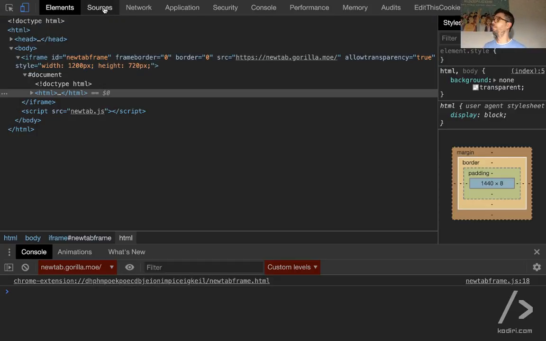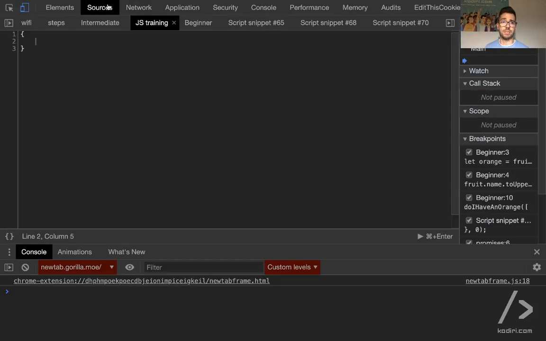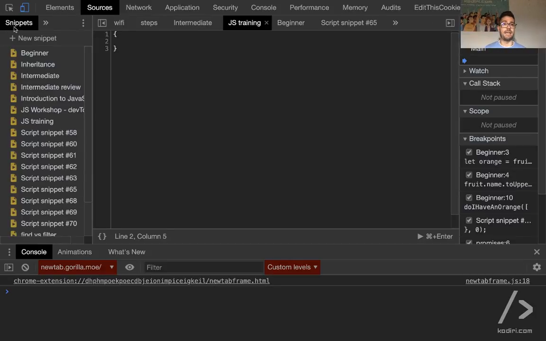Once we have that, the next thing I'm going to ask you is to click on not necessarily the second tab, that depends on your Chrome, but you will see on top something called Sources. You see Sources? It's one of the tabs in the browser. When you click on Sources, you may see on the left-hand side a panel with several options. Please try to find an option called Snippets.